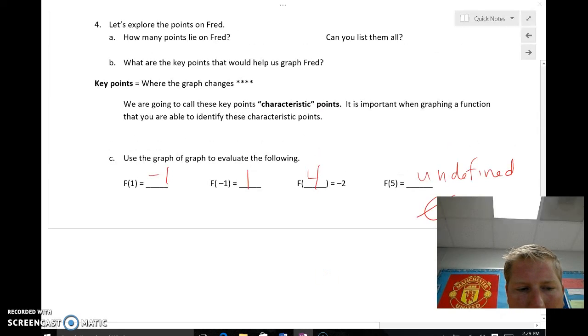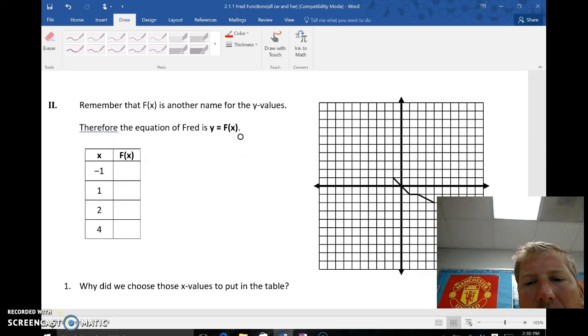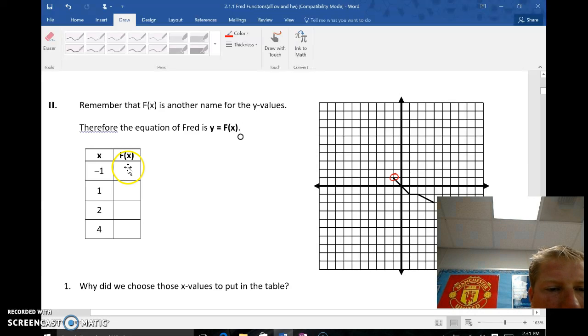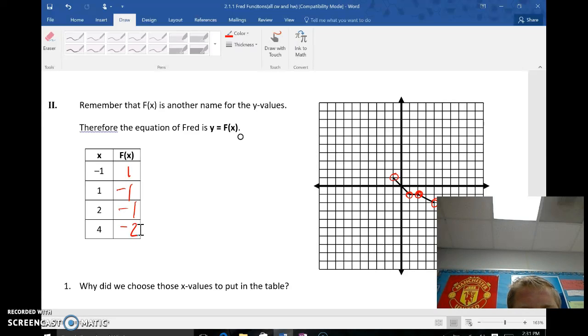Okay, next we're going to ask you to fill out this table when we give you the x values, what are the y values that correspond. And negative 1 is to the left, so that's this point right here. That would be positive 1. All right, positive 1, that would be this point right here. So that would be negative 1. And positive 2 right here, that would be also negative 1. And positive 4, that's right here. And that would be negative 2. Those would be the y values. So we fill out our table, and it just so happens that they asked us for the y coordinates of those characteristic points. And we can start trying to figure out how we can use the table to identify what's going on with the function.